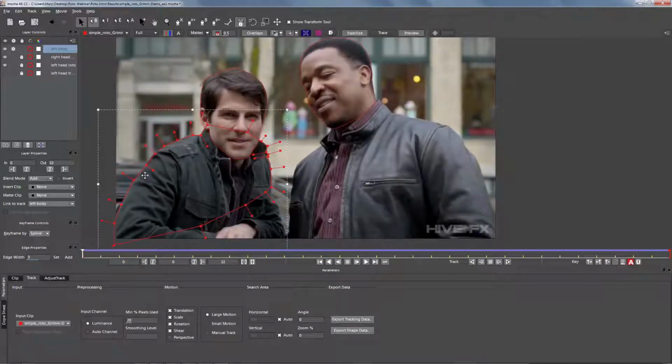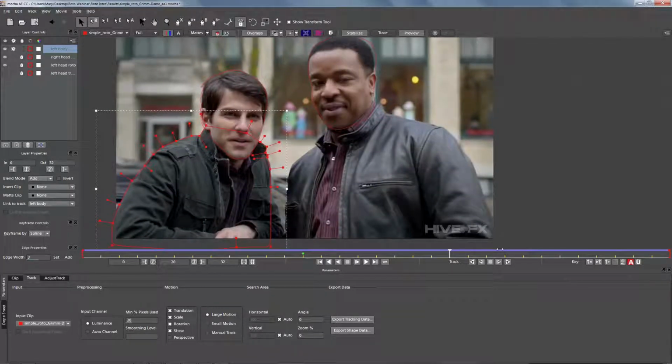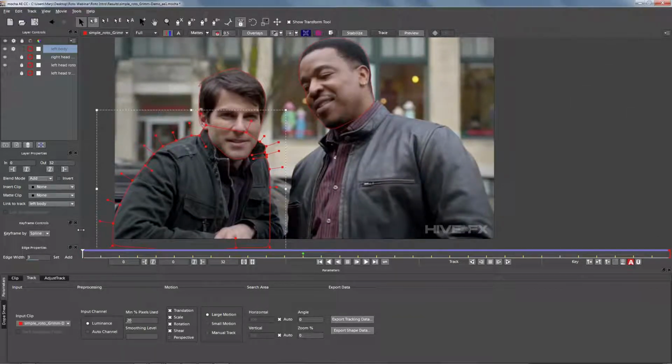What we're going to do from here is come back to our original first point, actually, that was not our original point. Our original point was here. We're going to pull these points down, and so now they are down for the entirety of the shot. We can start to correct our roto shape from here. So we'll just go ahead and correct this corner, and I'm going to soften a lot of this with our X-splines. We're going to pull that tight here, pull this tight here for a corner, pull this and this tight for corners. Okay, and we're just going to keep going.